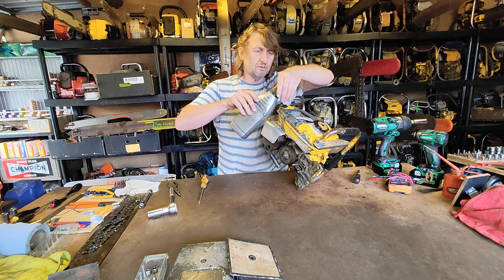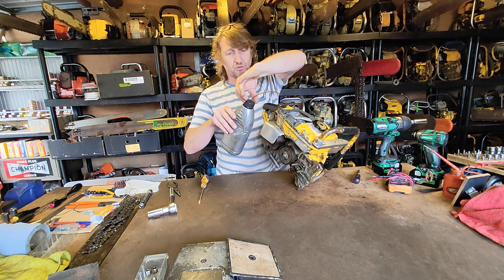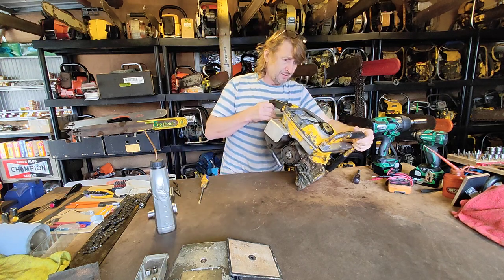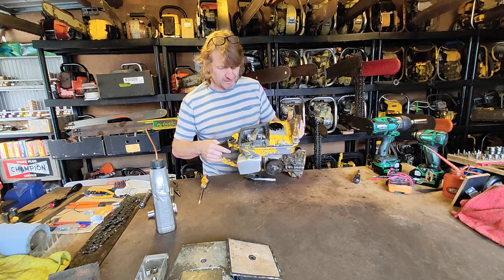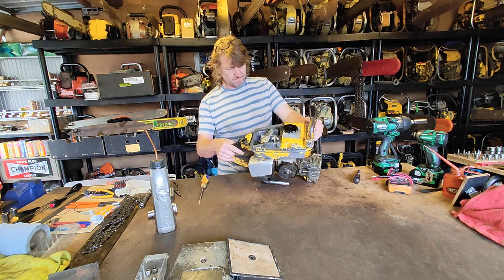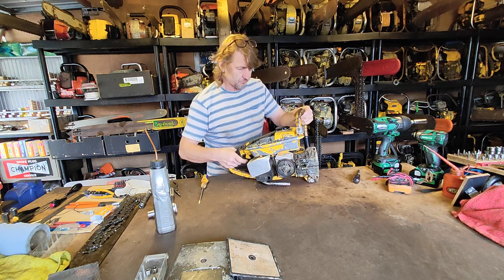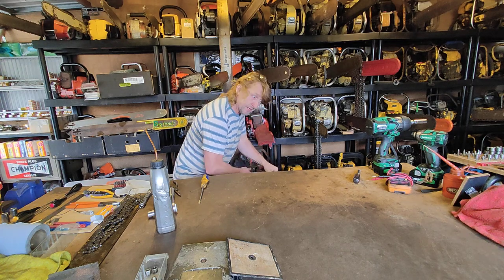We'll just do a baby prime through the carb as well. Wow, I wonder when the last time this girl had fuel running through her. Incredibly clean. Came from a really lovely guy. Fuel switch. Okay, guys, let's see if she has anything at all.